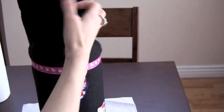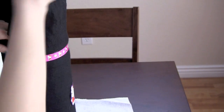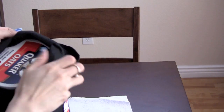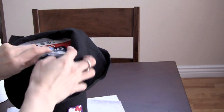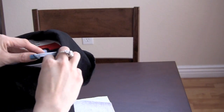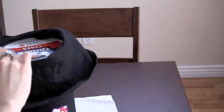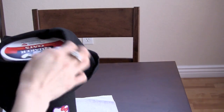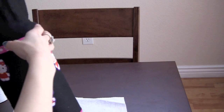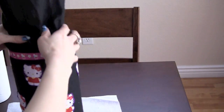But for me, I like to keep it open like this because inside you could actually store stuff in here. You could store your hairbrushes, you could store your secret coin collection or whatever you'd like. I like to keep this open because that way I can store things inside and it gives it a little bit of weight so that it is stable and it won't tip over if you don't have a lot of headbands on it.